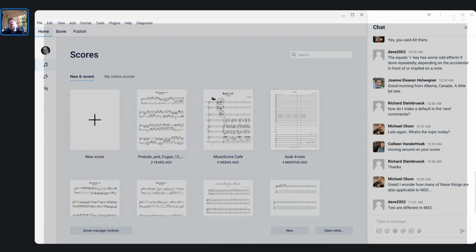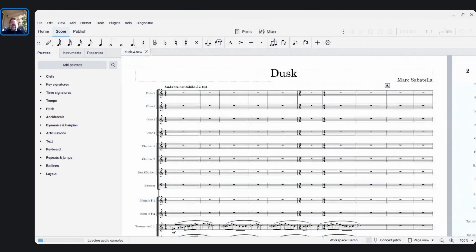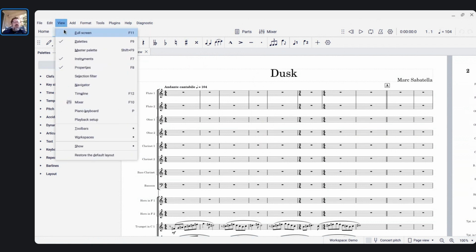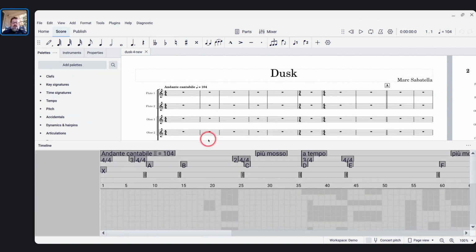Now, I don't use the timeline very much. I feel if I was looking at a lot of scores that I wasn't familiar with, I might find it more useful. Like if I was opening other people's orchestral scores and needing to find my way around, I might use it. But I know my own scores well enough that I don't find it all that useful. But in any case, let me go ahead and open the timeline here just so we can see it as applied to this score. Let's say I'm looking for the spot where the horns come in after a long rest.